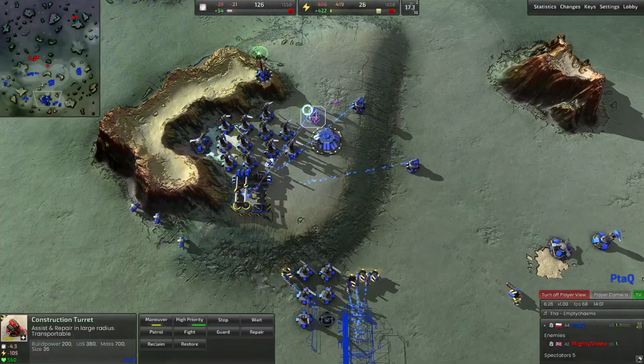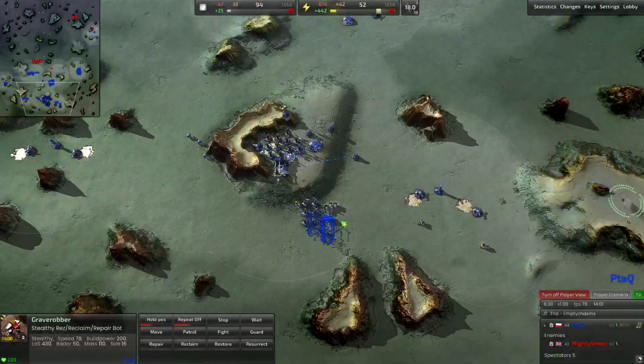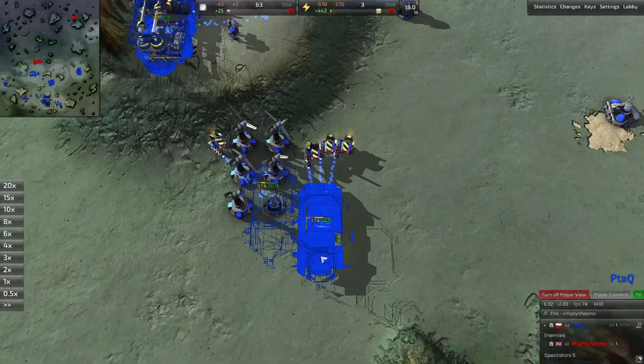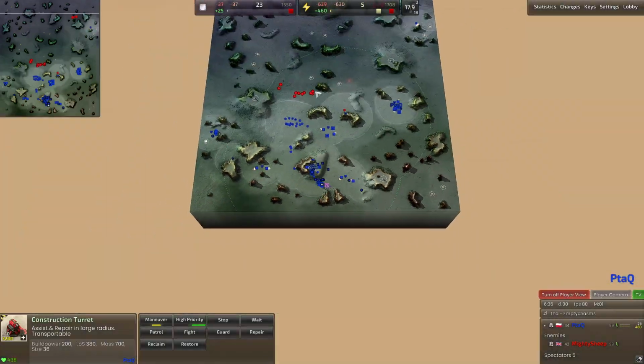Already has 3 construction turrets and has got 1 of these grave robbers out. So great job. And look at this. He's adding on another construction turret with these 4. I thought that was a factory.